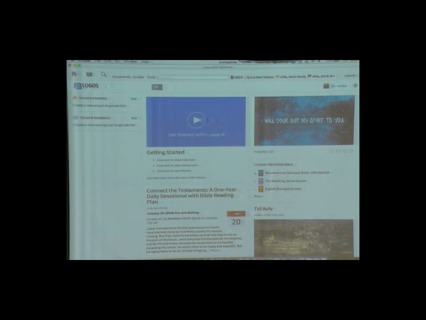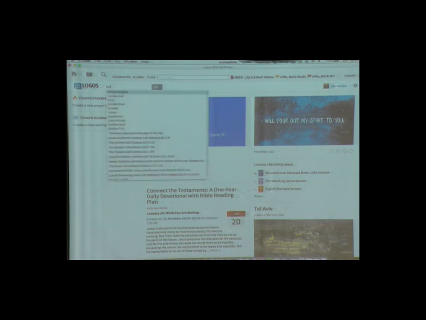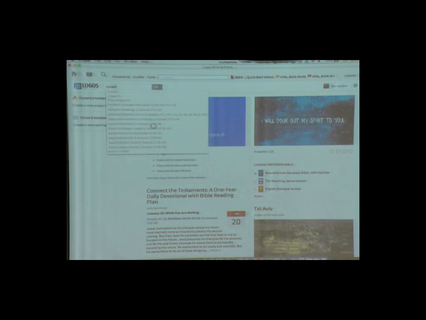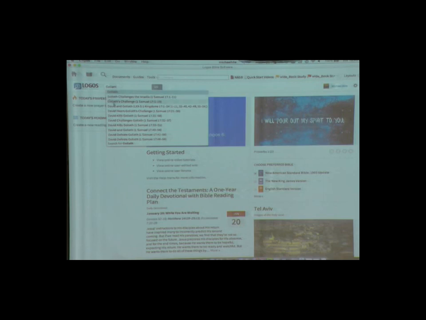What if you couldn't remember that? Well, then you would type in David and Goliath. Just type in Goliath. Watch what happens when you type in Goliath. What it does is it searches the pericope headings of all the different Bibles that you have, and it suggests the range of verses for you. So if you can't remember it, sometimes you can find it, the Transfiguration.